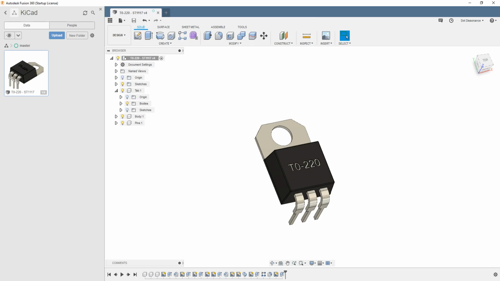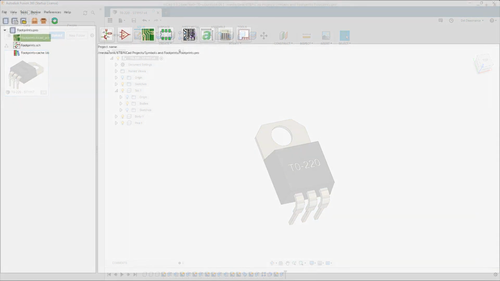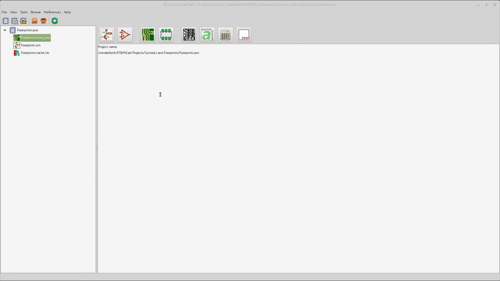Let's close this and get over to KiCad. Whoa, did I just say KiCad? So this is KiCad, for those of you that don't know. This is an electronic design automation software, and it's for designing circuit boards. So it would start with a schematic right up here, and you'd create your schematic, and from your schematic, you would turn it into a PCB, printed circuit board.